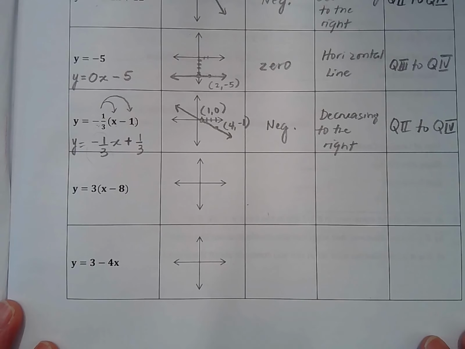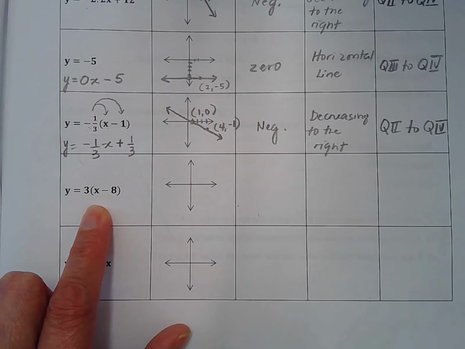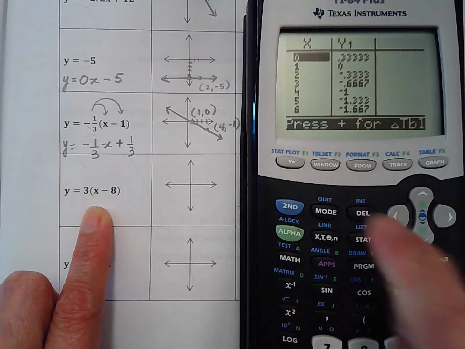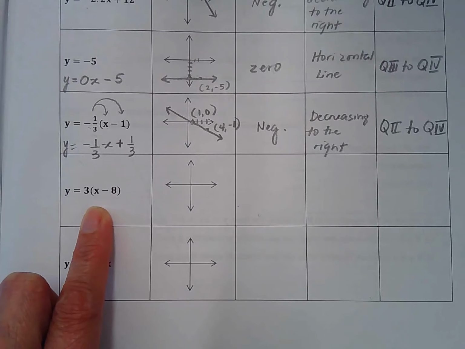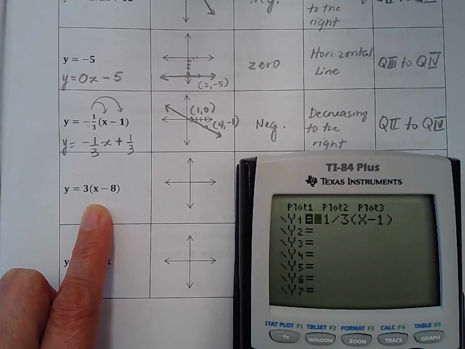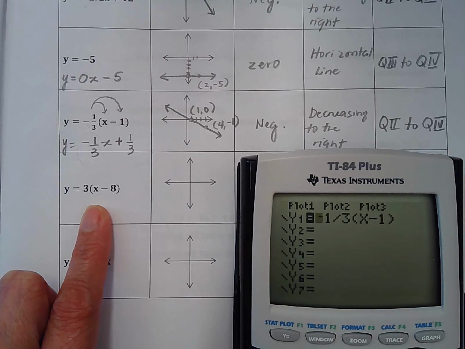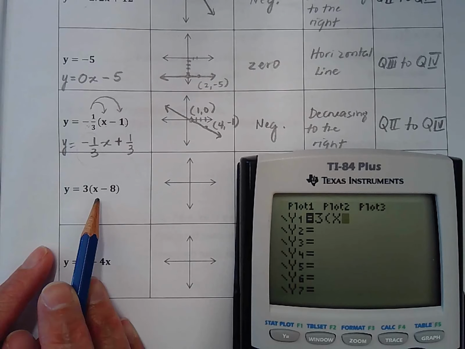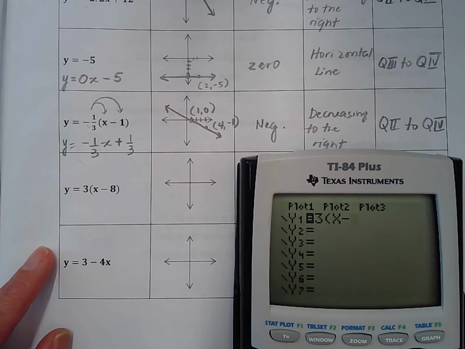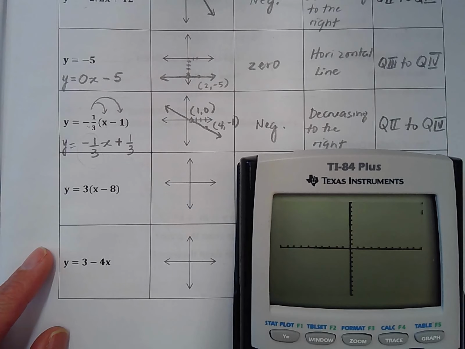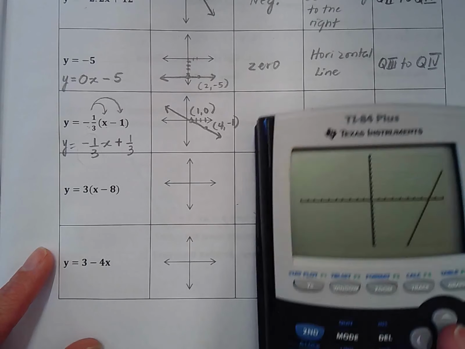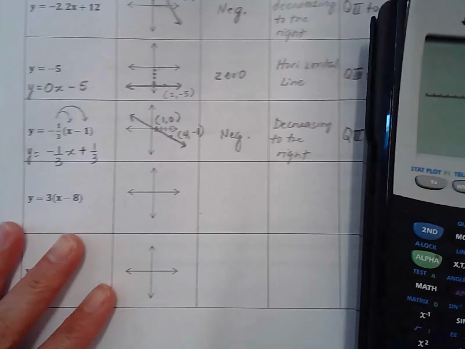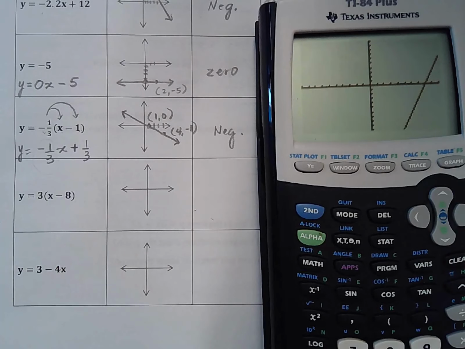Is that good? Now let's try this one. What would this be? Bring it down. So let's graph this thing. I'm going to clear that. So 3, brackets x, this is a minus sign, minus 8, close brackets. Right there. That's where our graph is. So, can you see where the ends go?